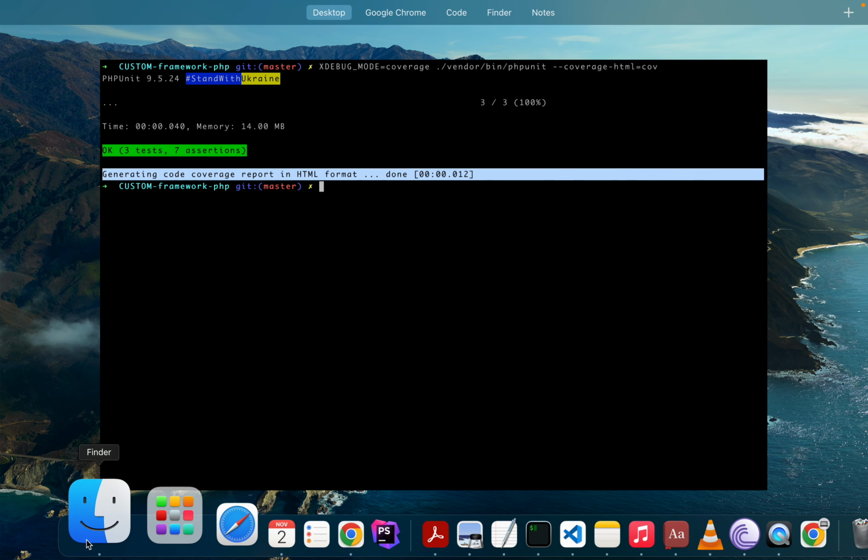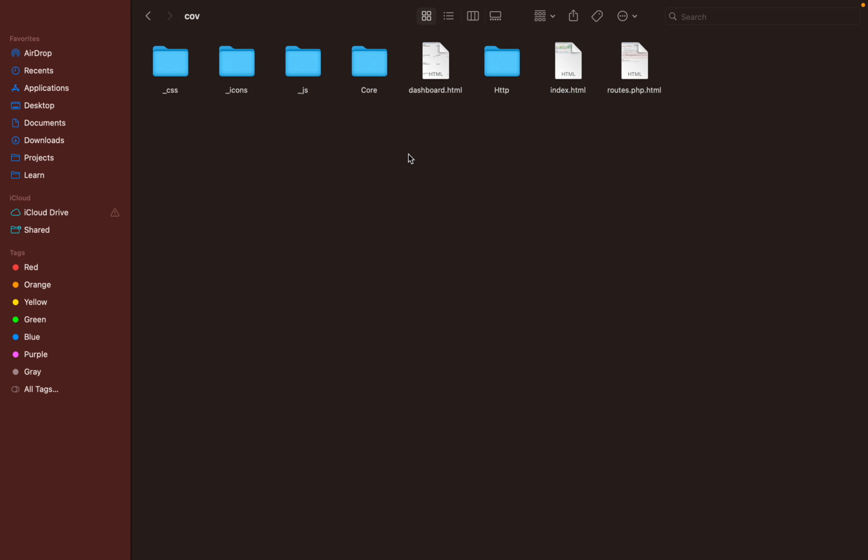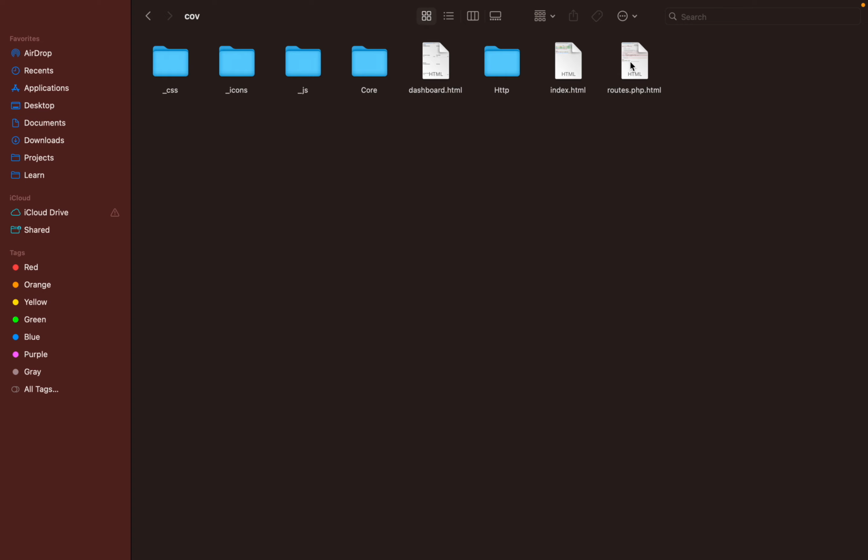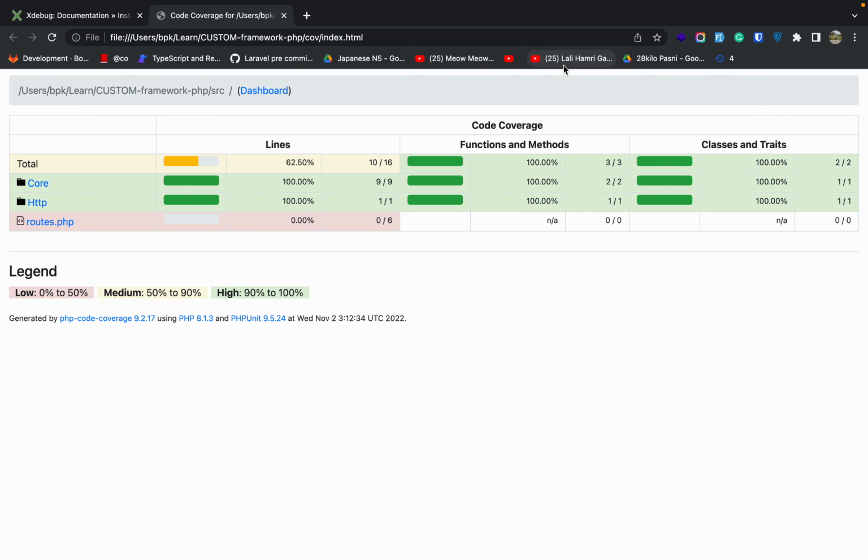So to view this I can go to my file viewer, and within my project over here you can see there is a folder created with a name called cov, and over there I can open the main index.html. So from there I can have the very beautiful UI where you can see the code coverage for the particular folder and the different files.